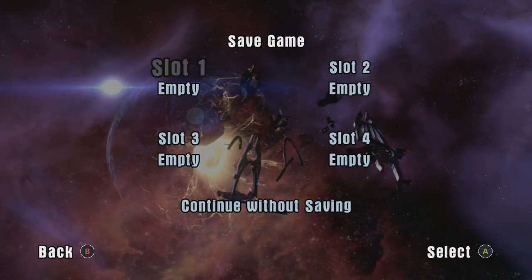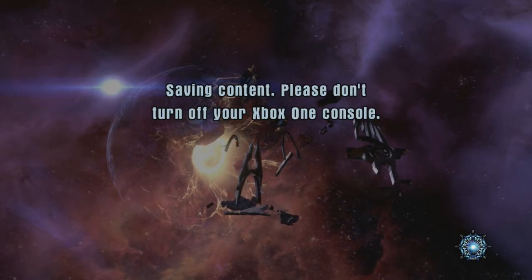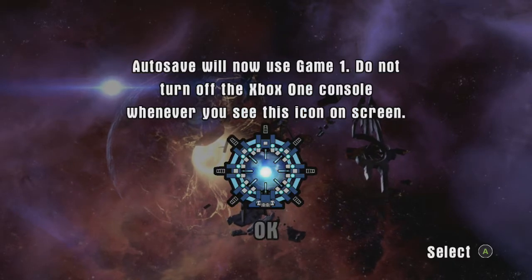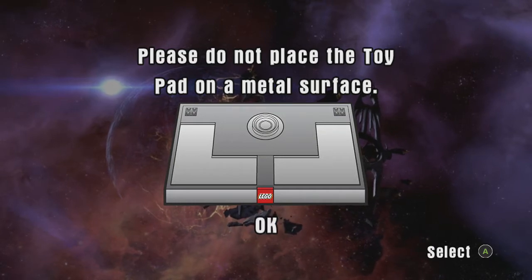Slot one is empty, as you can see. We're going right into this. We got a bunch of characters already, so that hopefully will help us. So we have Aidenall. Okay, please do not place the toy on the metal surface. Oh, but we didn't do that, so that's good. All right, yeah, go ahead. I'd rather do it.